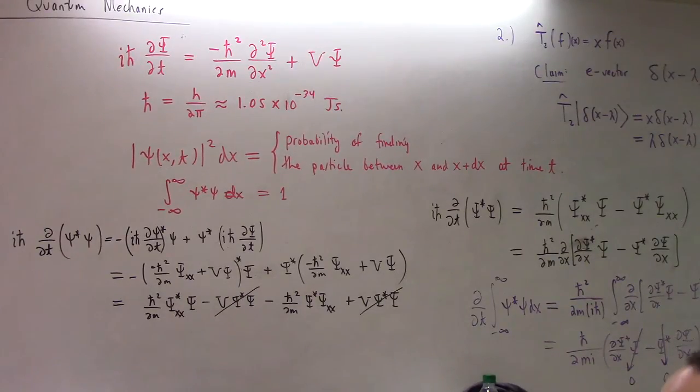Okay, so I'm still working our way through some basic quantum mechanics. Of course, this is the big deal: i h bar partial psi partial t equals minus h bar squared over 2m partial squared psi partial x squared plus V psi. This is, of course, Schrodinger's equation. This h is super tiny. It is Planck's constant. This is h bar, which is Planck's constant divided by 2 pi.